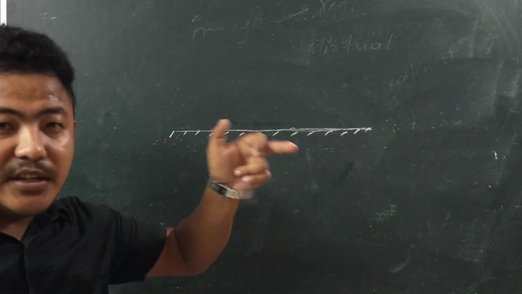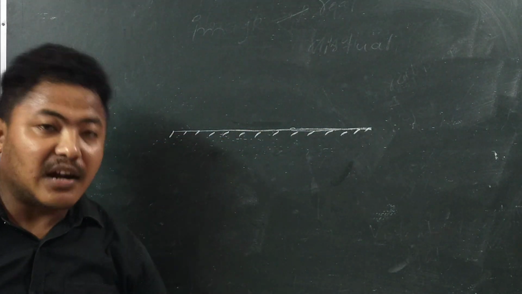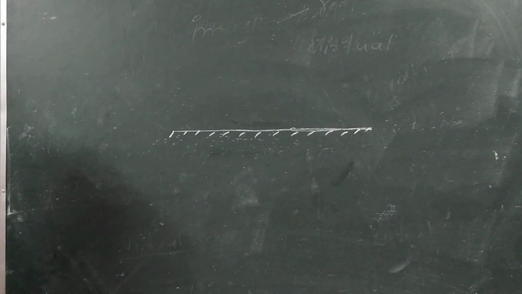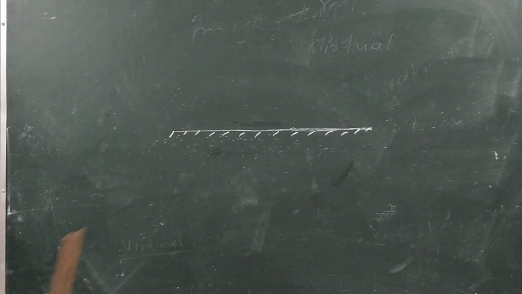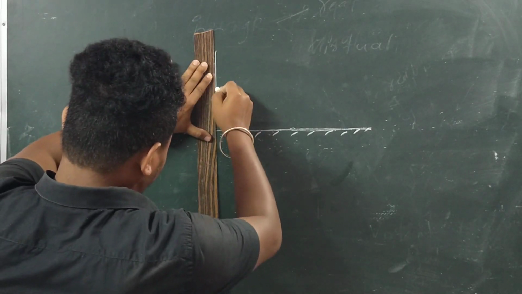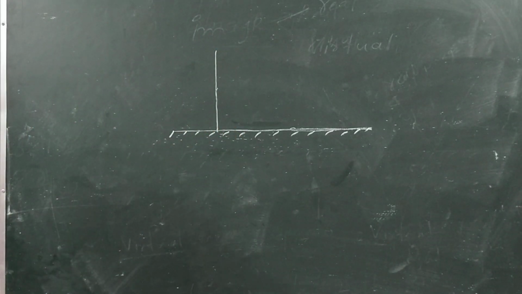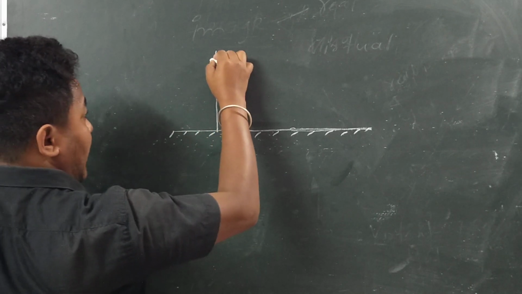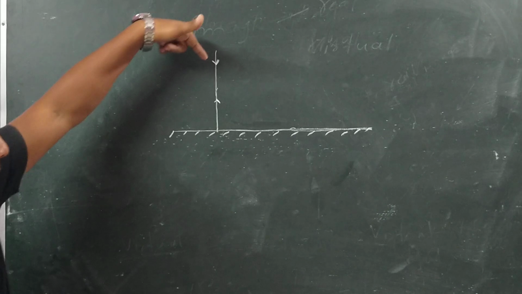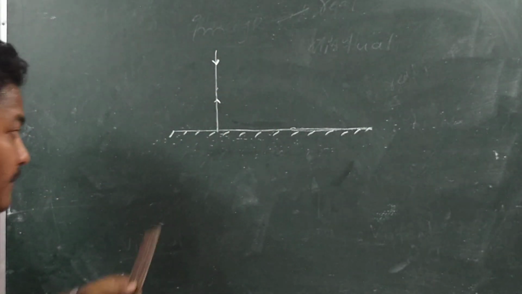It is plane in shape, and one side is polished totally and the other side is layered so that the image can be formed. Now what type of images are formed in the case of a plane mirror? We'll see here. Again, I will consider a ray of light coming from a source and incident normally. If this ray comes this way, it will also bounce back in the same direction, in the same medium.